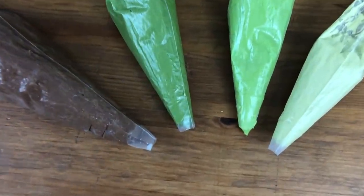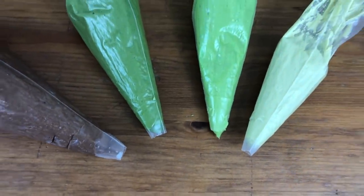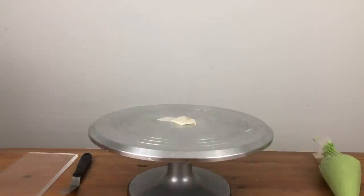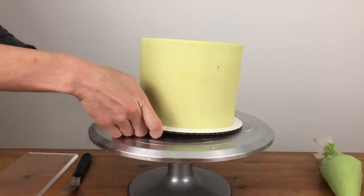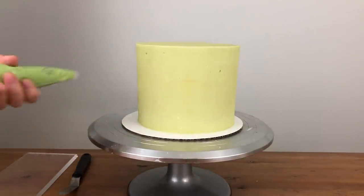I'm putting my first colour, a medium shade of green buttercream, into a piping bag with the ends snipped off so there's a small hole for it to come out of. You'll need an offset spatula and a frosting smoother for this, and once your cake is cold and the frosting is firm, create the first patch of colour on your cake.